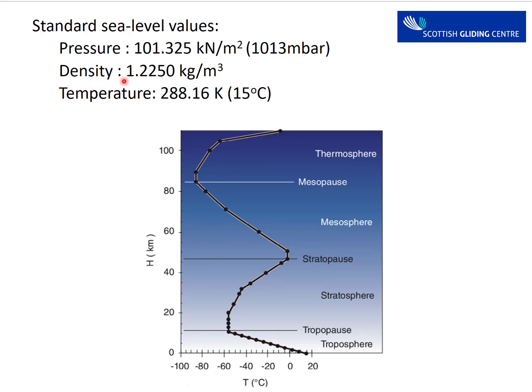The density at sea level in ISA conditions is 1.225 kilograms per cubic metre. And when we look at flight instruments a little bit later on, we'll talk about what's known as indicated airspeed, where our airspeed indicator is calibrated with a density of 1.225 kilograms per cubic metre. And it's because it's ISA sea level density. If we look at the temperature, sea level ISA day, that's 15 degrees C.